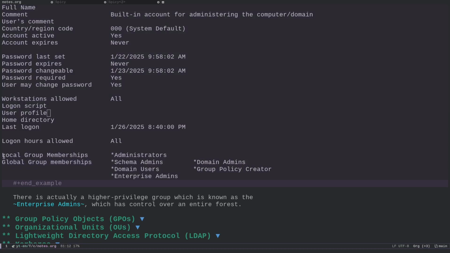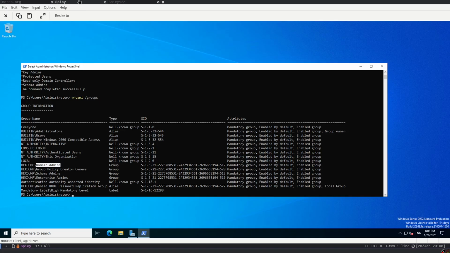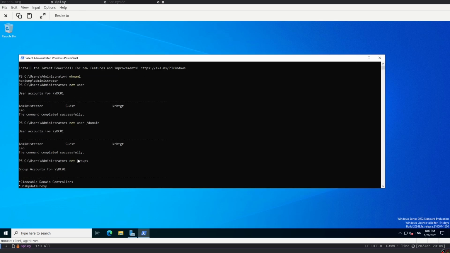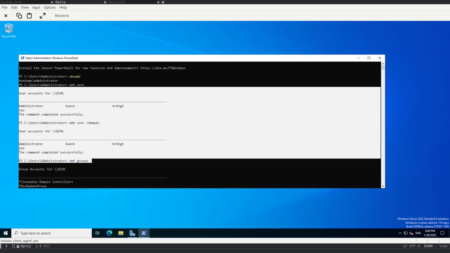So local refers to the local machine, so to everything that happens in the local machine, while global refers to the Active Directory domain. And in general, in the context of Active Directory, it is critical to keep in mind this distinction. You will always have a reality local to the machine and a reality that belongs to the Active Directory portion, when of course the machine is joined to an Active Directory network. So for example, in the domain controller, which is this machine, if I check the local users and the users of the domain, I get the same results.